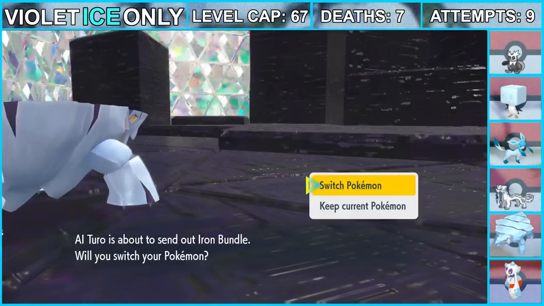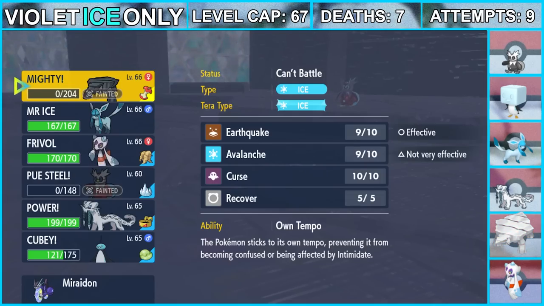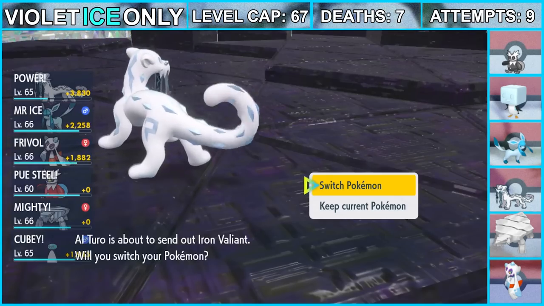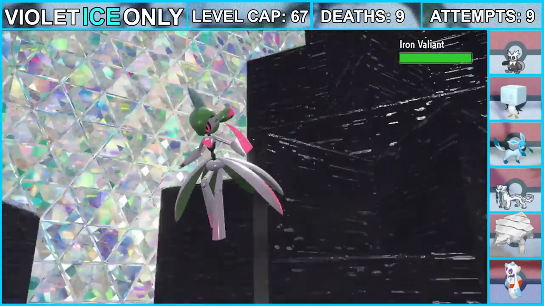Woo! We almost lost Mighty there. Iron Bundle comes out and we decide to use Recover. Oh, we lose Mighty. Oh my goodness. This sucks. I can't believe we lost them. We swapped the power and we used Sacred Sword to take out the iron bundles.